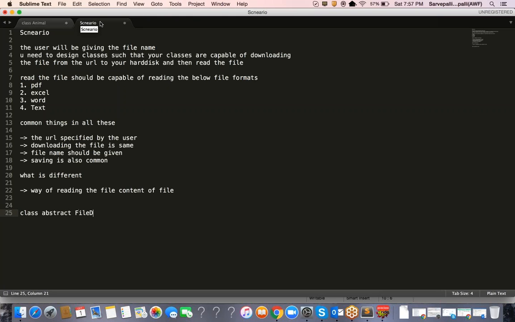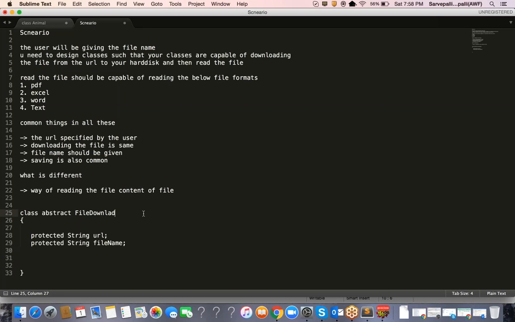I can create one class, like FileDownloader. So what are the common things I can put in this abstract class? Certain properties I can reuse. First let us think about the attributes. I can make one attribute called URL. The user will enter a URL irrespective of the way he downloads the file. Protected String url, protected String fileName. This is the file name that you will be saving on your hard disk. And I can write two logics here. Basically, what are the two logics? Okay, FileDownloader, that's fine.